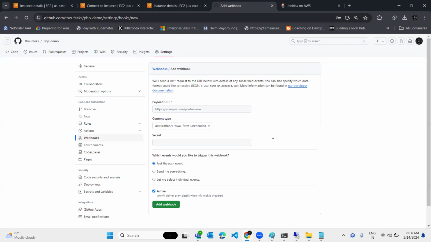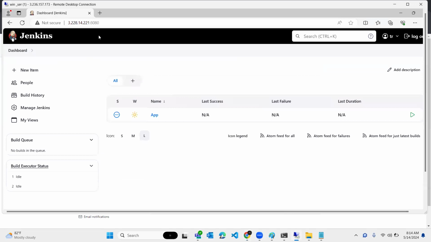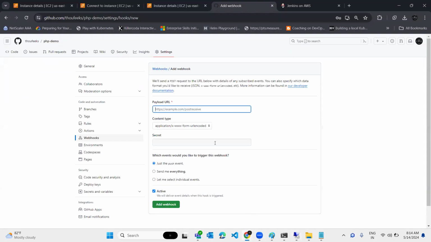Then we need to provide a payload URL. Payload URL is our targeted destination. Our target is Jenkins, right? So we need to provide the Jenkins URL. Just copy and paste. See, this is our Jenkins URL.